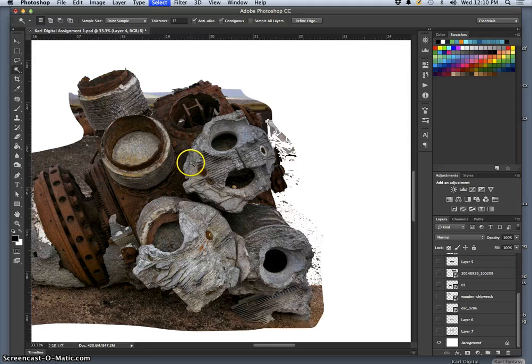Using the magic wand, using the lasso, and doing a lot of it just by eye, because the computer can't do an easy job of selecting out the different edges. Especially all these really ragged, rusty edges that make this object so interesting.